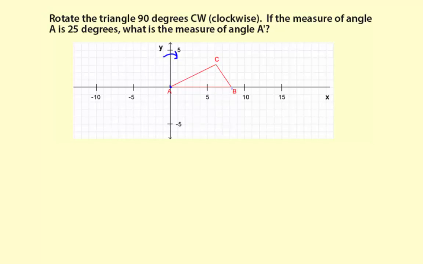And point B is going to rotate around 90 degrees clockwise to right here. That's going to be B prime. And point C, that's going to rotate down to here.